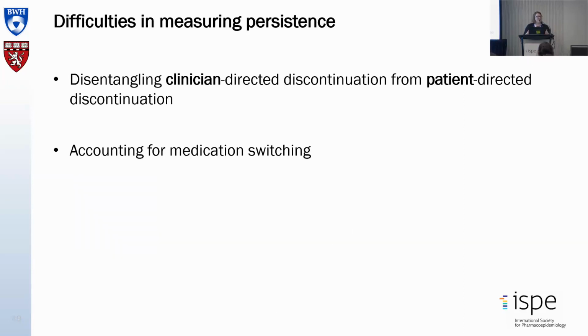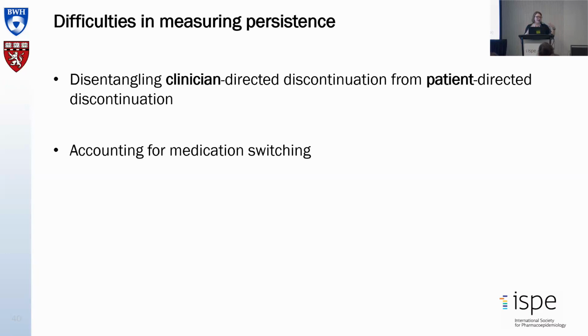Okay. So the difficulties here are slightly different from implementation, which is when patients stop taking the drug. Again, without knowing what was ordered or prescribed by physicians, we don't know if the clinician wanted them to stop taking the drug or the patient just stopped taking the drug. So there are assumptions that go into play when thinking about discontinuation, and we always have to be careful if we don't have what was prescribed. And similarly to implementation, you have to think about if we saw switching across, say, diabetes medications, did they stop it or did they just add on a drug?